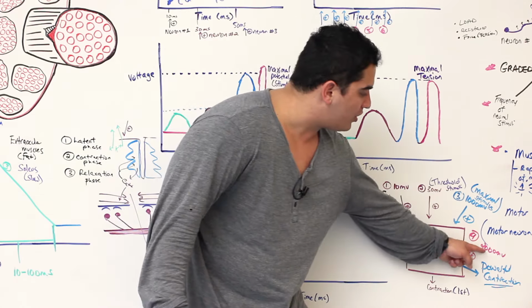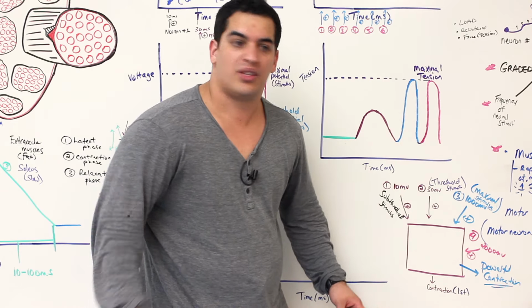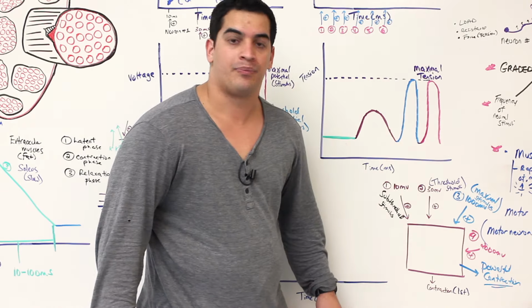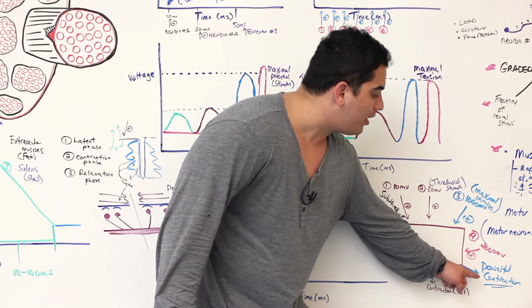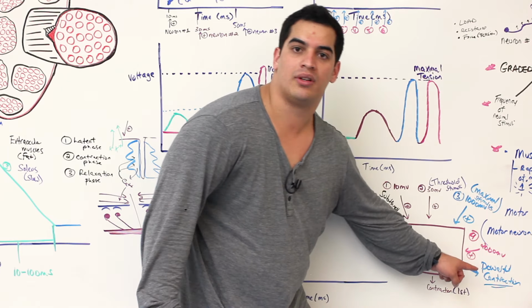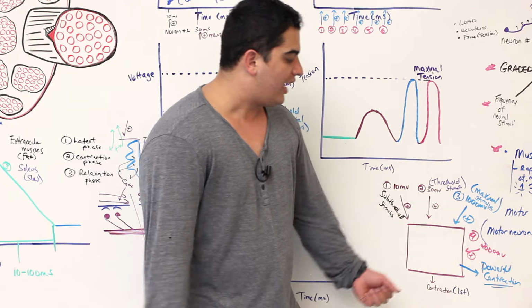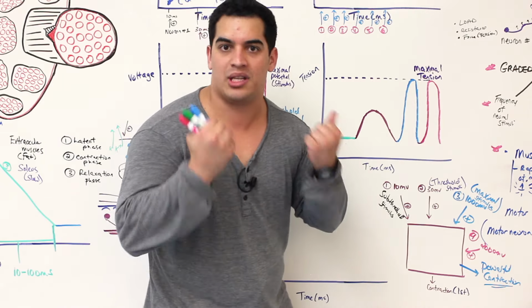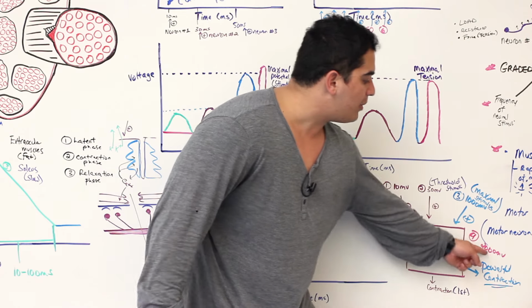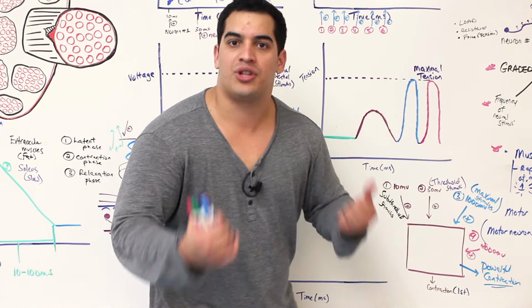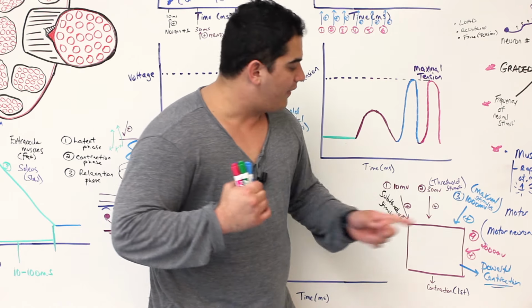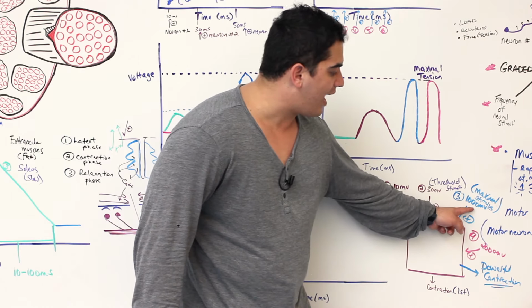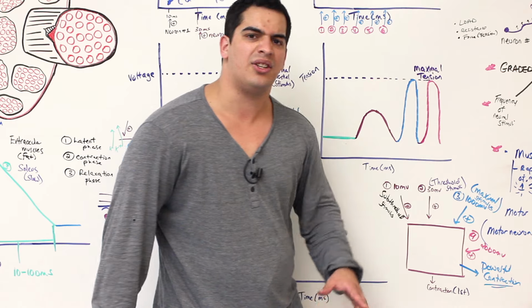But then I hit it with a voltage even greater than that one. So let's say I hit it with 2,000 millivolts. And it still produces the same powerful contractile force. Even though I hit it with 1,000 millivolts, it generated a very powerful contraction. Let's just say, for example, 100 newtons. That was the amount of tension that it generated. But then I hit it with 2,000 millivolts, and it still generates 100 newtons. If it generates 100 newtons when it gets hit with 1,000 millivolts versus 2,000 millivolts, that's interesting, right?